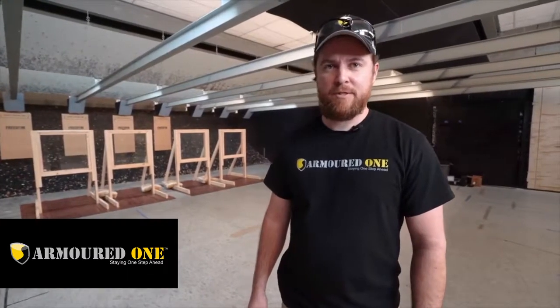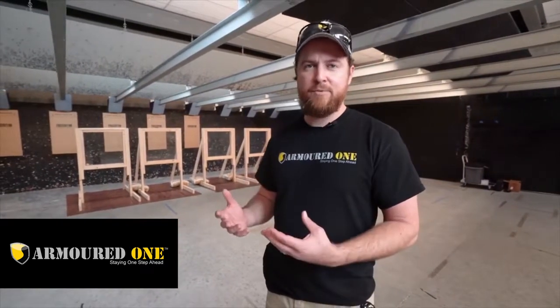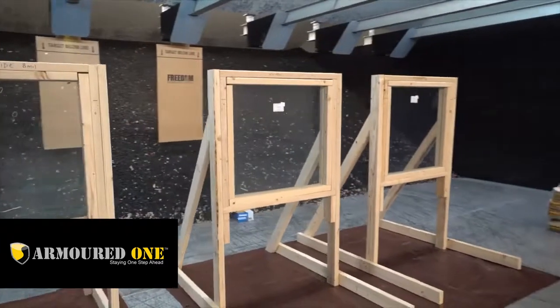What we're going to do today is fire on our Shooter Attack film, which is 23 mils thick, and then fire on our Shooter Attack glass. We're also going to show you exactly what a quarter inch tempered glass — which is what we see everywhere protecting everybody right now — does when it gets attacked. And then we're going to attack the competitor's 8 mil film to show you exactly what that does. So let's get started.